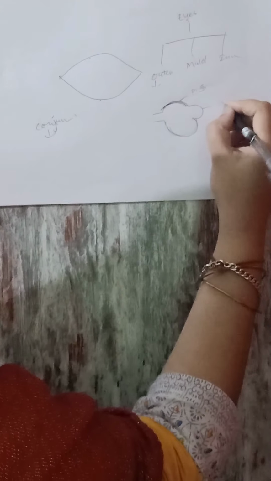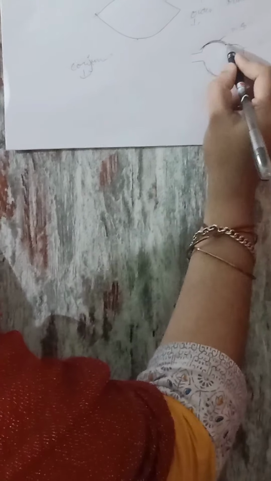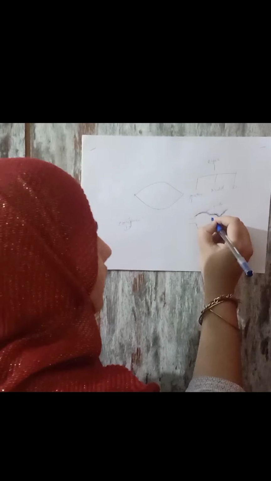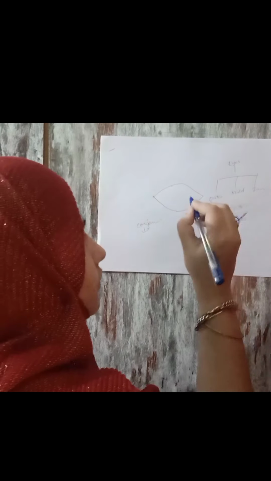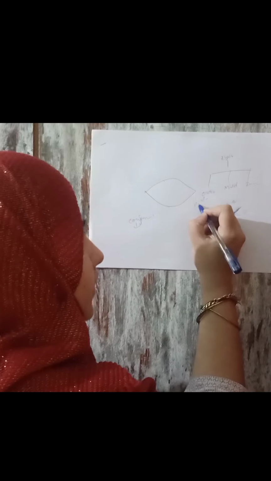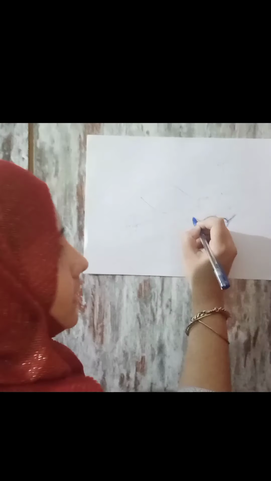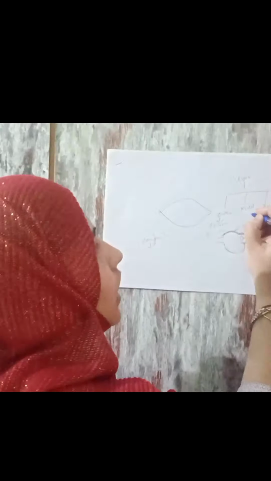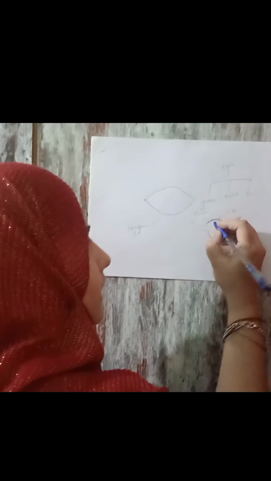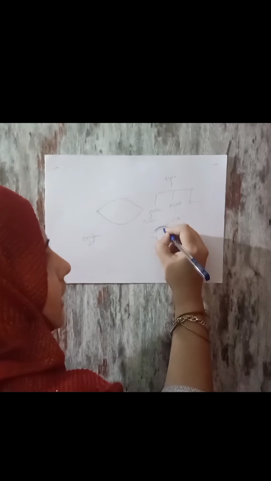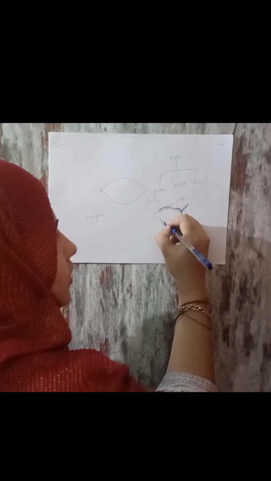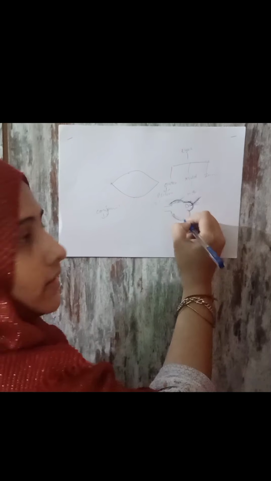And the other component is cornea. Cornea is a transparent curved layer that bends the light to converge at the lens. Okay. Now, what are the outer layers? One is sclera and second is cornea. Now I am going through the middle layer. Middle layer is the vascular layer, which is called the uveal tract.